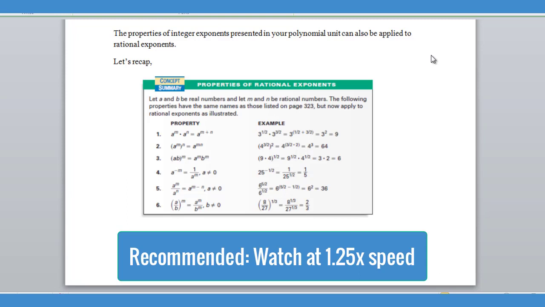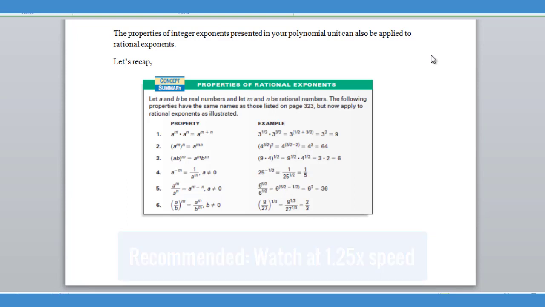Now that we've learned how to convert radicals to rational exponents, we now have this situation where the exponent we're dealing with is in a fractional form. In the past, you've learned how to deal with exponents of an integer nature, so X squared or X to the negative second power, which is one over X squared. And so you learned how to deal with these types of integer exponents and all the properties associated with those integer exponents.